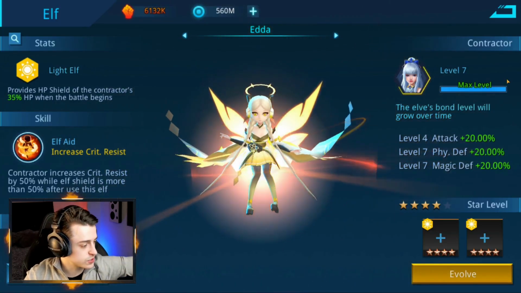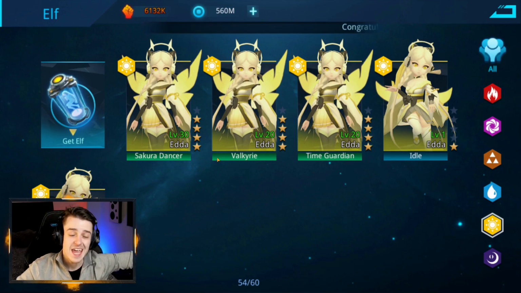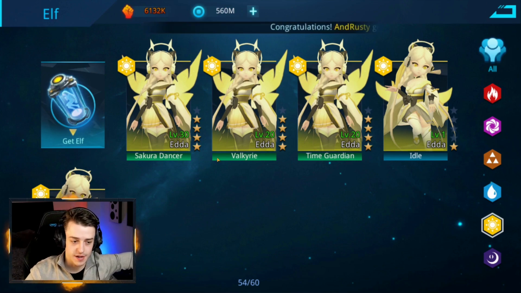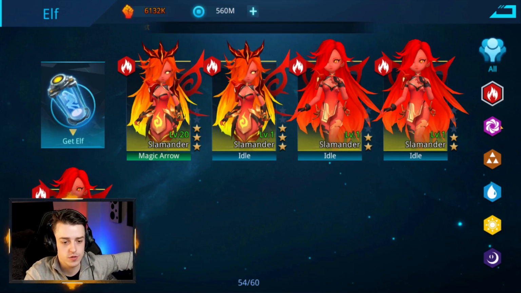Now, those smart amongst you would think, hang on a second, MK, why don't you feed those 4-star elves to the heroes that remain, and then you can have a higher one for Valkyrie or Time Guardian or Sword Dancer. If I did that, I then wouldn't have a good elf on those heroes. You could then argue, why don't you use the fire ones or the wind ones?